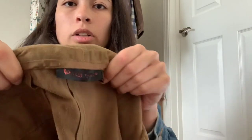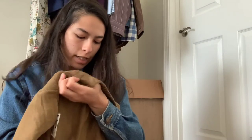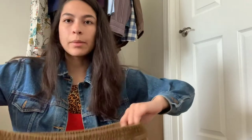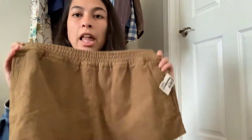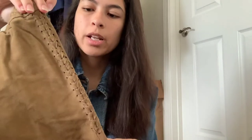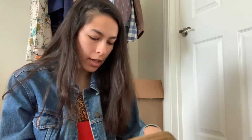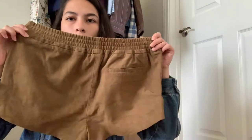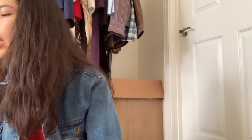Next up is a brand I don't usually pick up — it's Topshop, but this was a Kate Moss x Topshop collaboration. These are leather and they've got a really cute braiding detail on the side. I picked these up — I don't know how they'll do. I think the size is an extra large or maybe a 12, so I thought that was a really good size too. Really beautiful detail on the sides and it's really, really soft, so I thought I'd give that a shot.